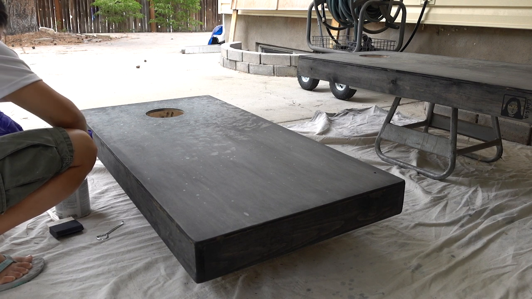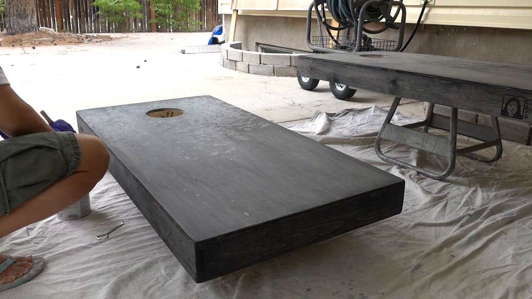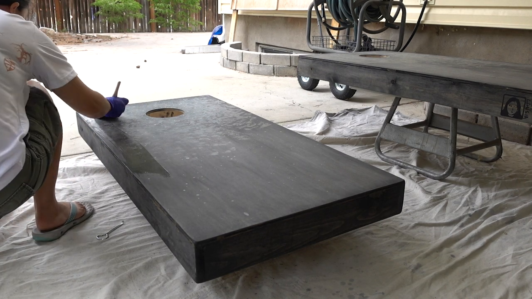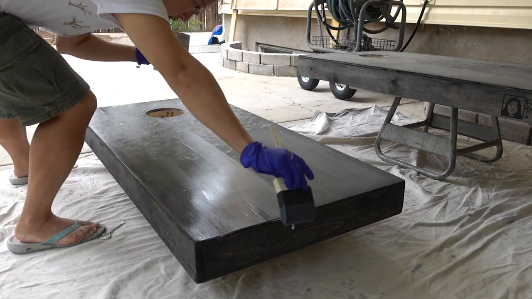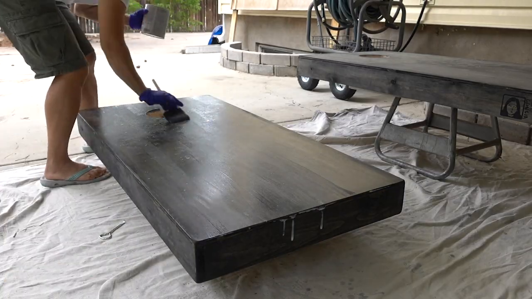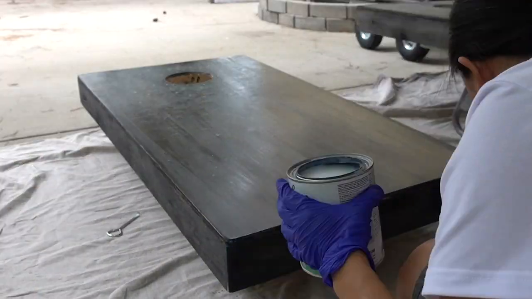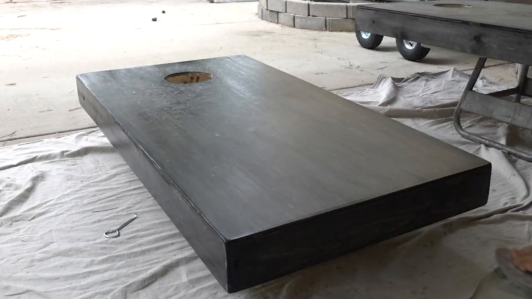Give the boards a quick wipe down before you start, then stir the poly to mix it thoroughly. Using the foam brush or an applicator of your choice, spread even strokes across the boards. After the first pass through, feather the poly without adding more onto the brush for a smoother coat. You can coat the entire board, but I only did the top and sides as they would be the most exposed. Be sure to check for any bubbles before the poly dries. Get rid of the bubbles by tapping them with a brush.